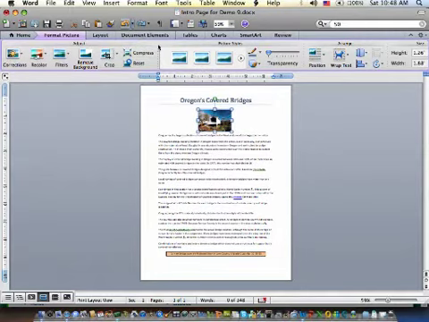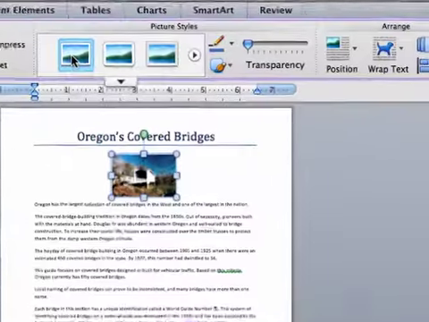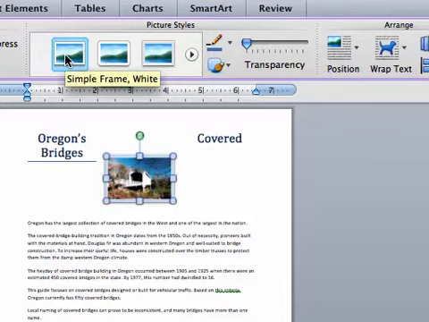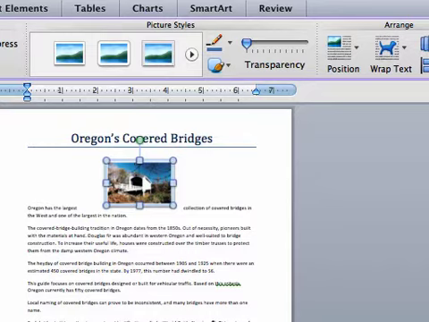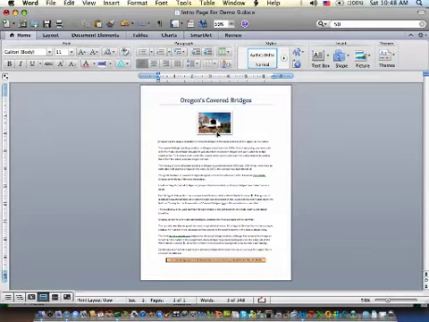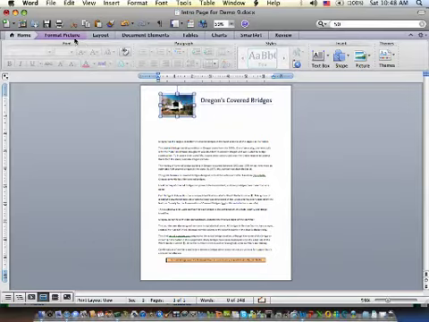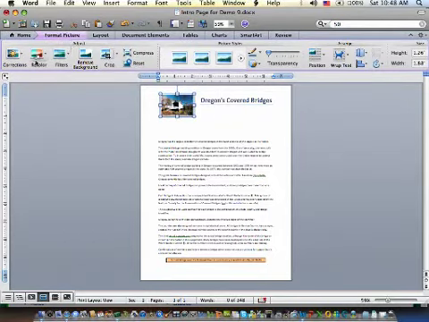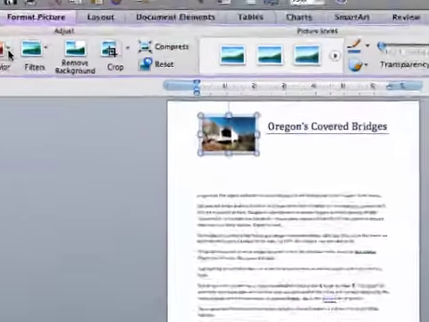so I undo that. Let's go to the simple one right here, this simple frame. Still a little bit of shadow or a little bit of extra space around it, so I just hit the down arrow. Again, I can change that. So anytime you put graphics in here, you may have to do a little playing around. You may have to change the size of it. You can always change colors even as you go in and look at the format. You've got a lot of filtering and recoloring you can do.